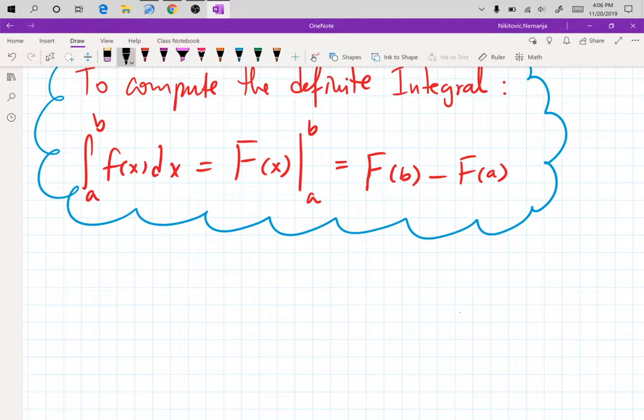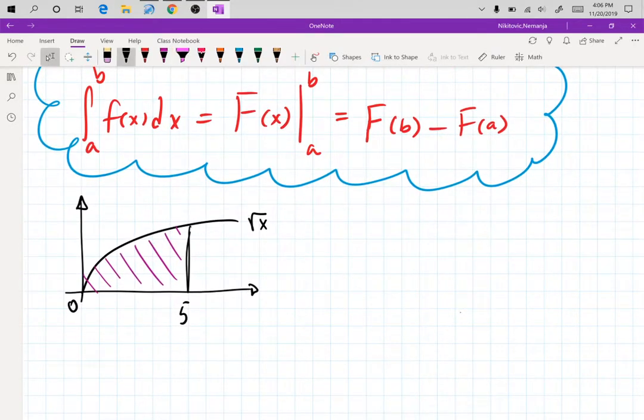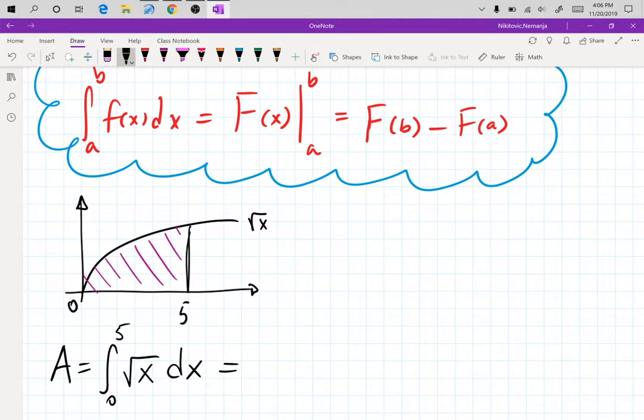So now, if you go back to the problem that you had earlier with the square root of x, which was from 0 to 5, and you wanted to compute the area under the curve, and we used all of those approximation methods, now you know that you can just write the integral from 0 to 5 of square root of x dx. And as long as you can integrate, you should be fine to solve this without going through all the hoops of the calculation. Yes? Are you always given A and B?